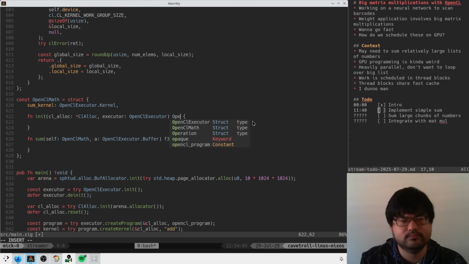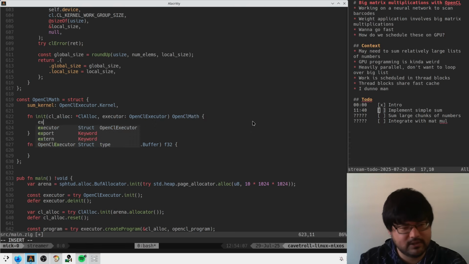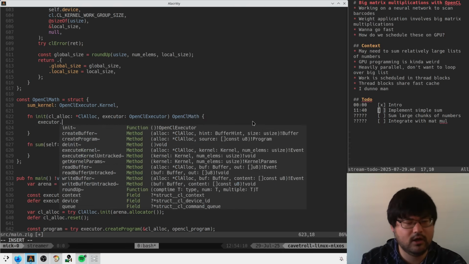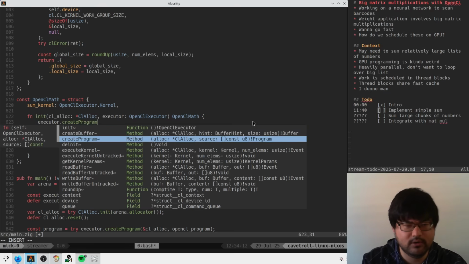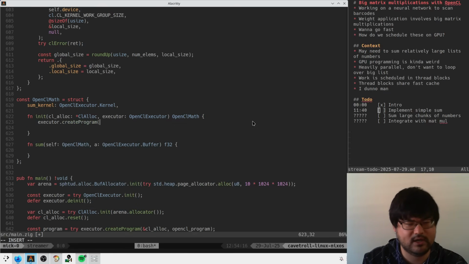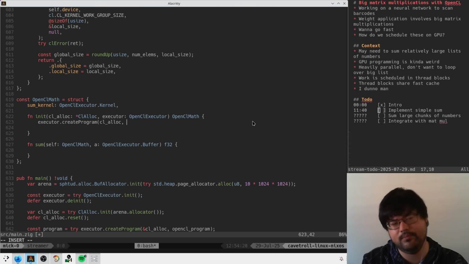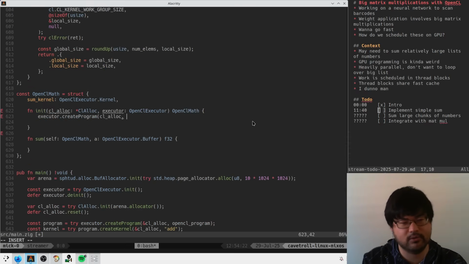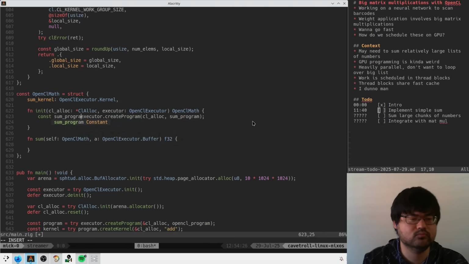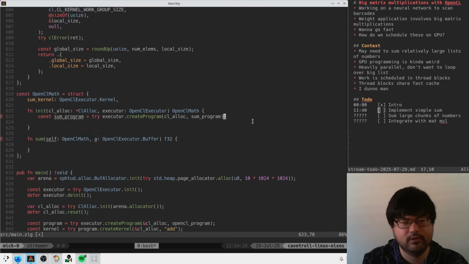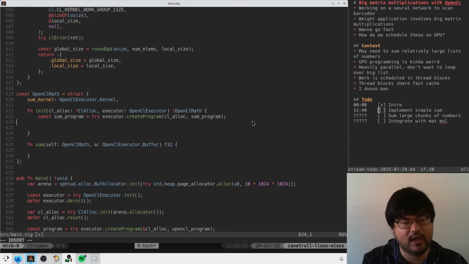And so its job is going to be, can I create a program with this allocator and from the content of some program. Okay, and from this program, can we extract a kernel from this thing?